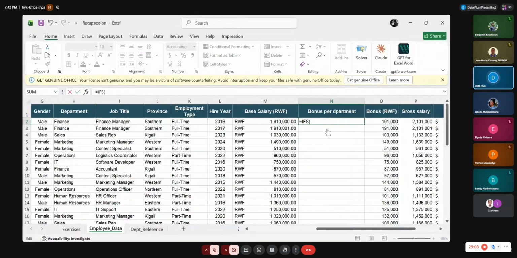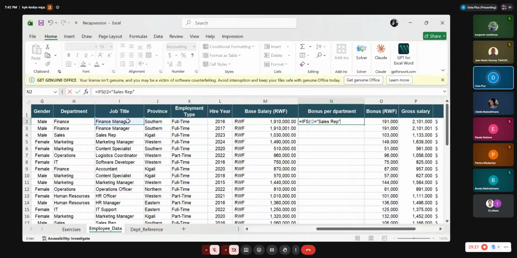So the first thing is the logical test. IFS, what's the logical test? If job title is, click on it, is equal to, let's start with sales rep.